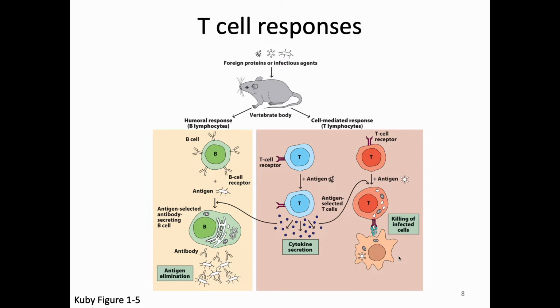But in order to think about T cell function, we need to think a little bit about things like how the T cell is activated and the antigen that T cells are seeing. So this image kind of is making a compare and contrast between our B cells and their ability to make antibodies and our T cells and their actions. So this is sort of what lymphocytes do or what adaptive immune cells do.